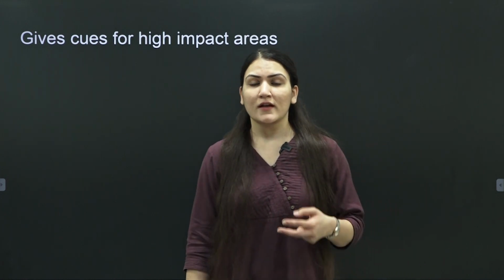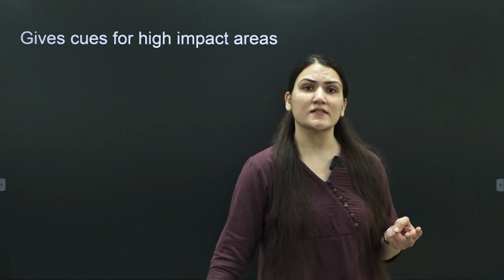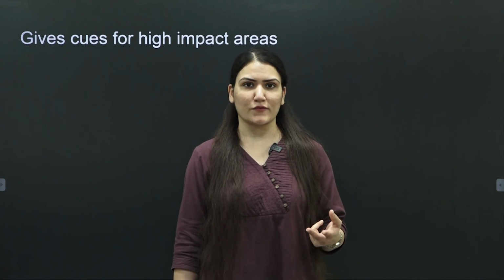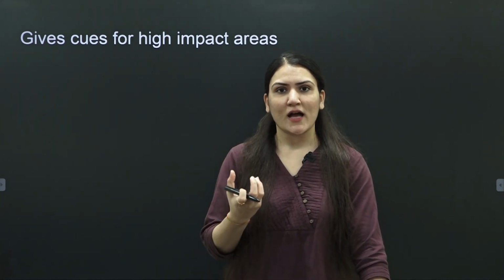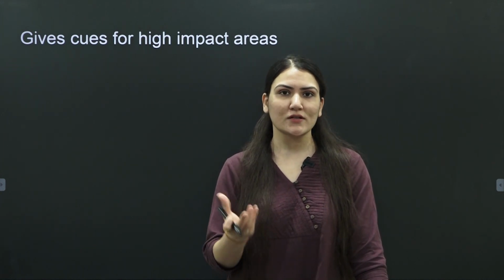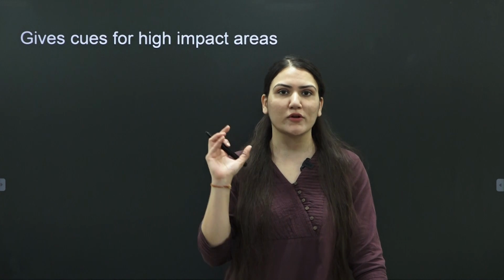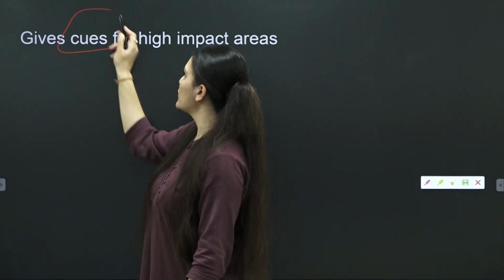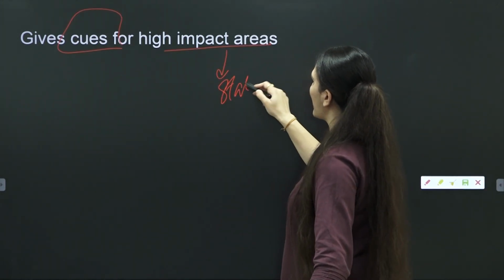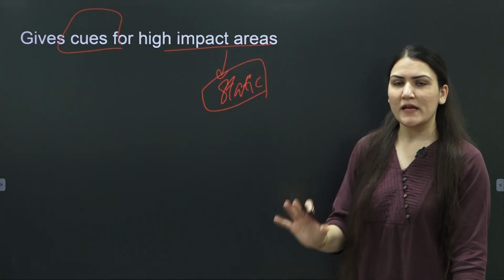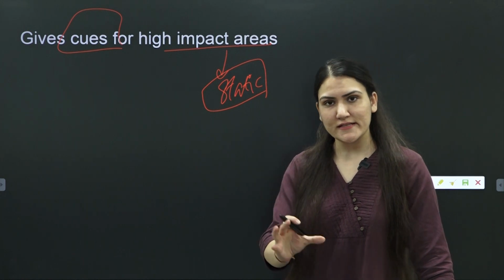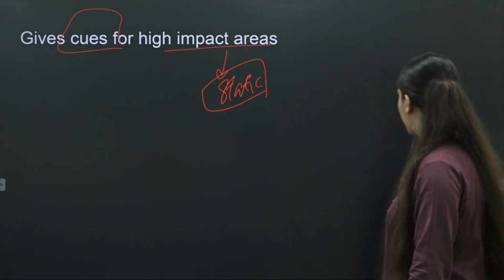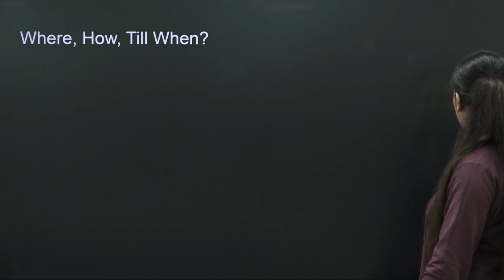Similarly, on the Deputy Speaker. Again, in the previous paper, they had asked about the Chaukhandi/Huguenot Temple, and this again was making rounds in the current affairs. So always and always you'll have high impact areas in your static portion which you'll understand are becoming important because of current affairs. So what current affairs does is that it gives cues for high impact areas of your static portion. Trust me, pick up any year's question paper and you'll understand that these are questions from the static portion, 100% static, but they are there because of current affairs. So current affairs is particularly important for that.